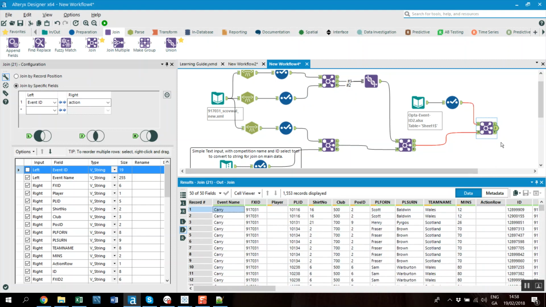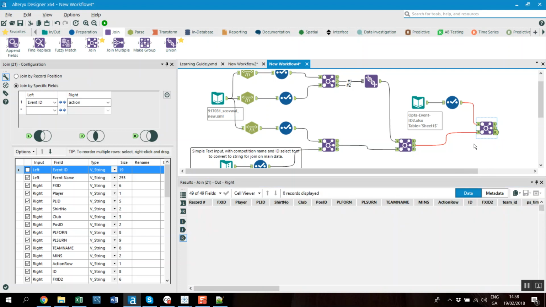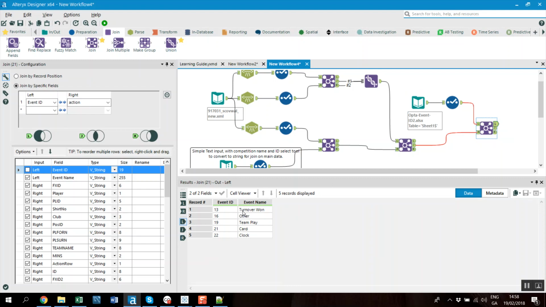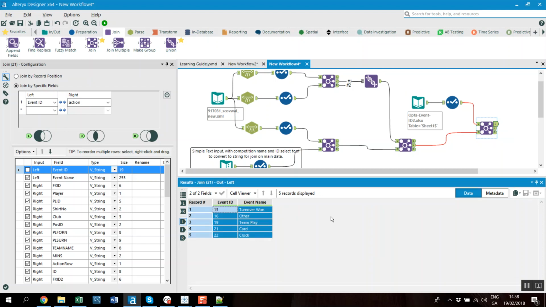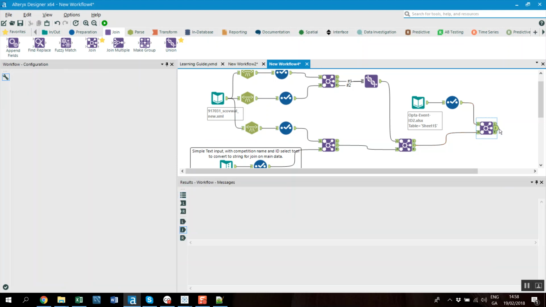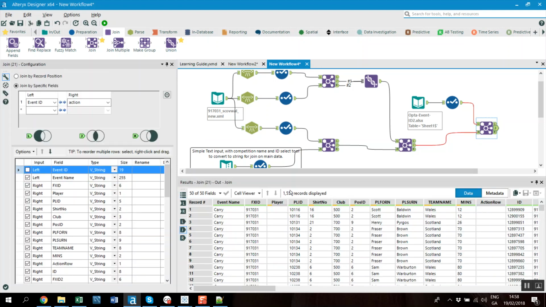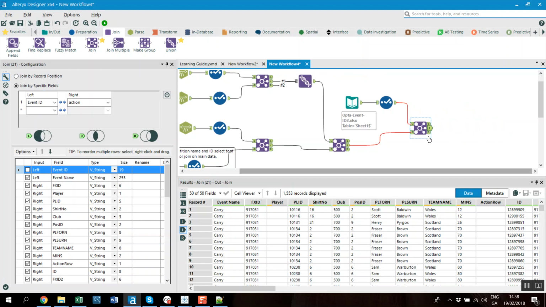Okay, so that looks pretty good. If we check on the right-hand side here, it should be 0. So this right-hand side would mean any events that haven't matched to an event name, basically. And we will have some here, so some of these events haven't matched to an event, and that's fine. Maybe they didn't happen in this game, or they're not used anymore, or anything like that. But we know by the count, so the 1553 is the number of events we're looking for at the end. So that looks great. Okay, so a few more steps.